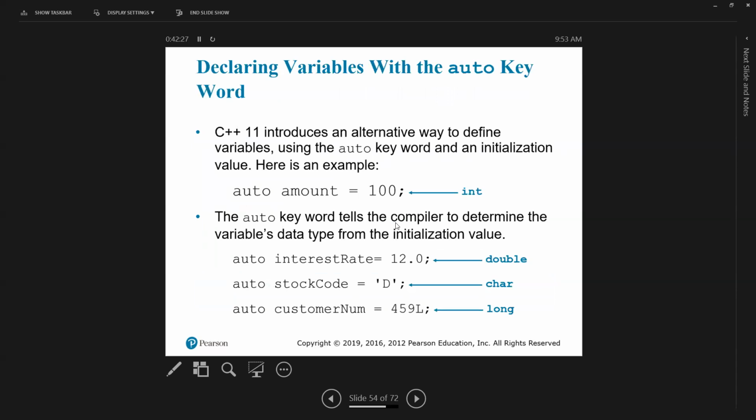You can use something in C++11. I don't typically use it just because it's kind of a new feature that I never really got used to using, but it is kind of handy. You can put auto as the data type, and based on the actual value you're initializing with, it will decide what data type it should get. So it's kind of cool. I just kind of forget about it, I think.